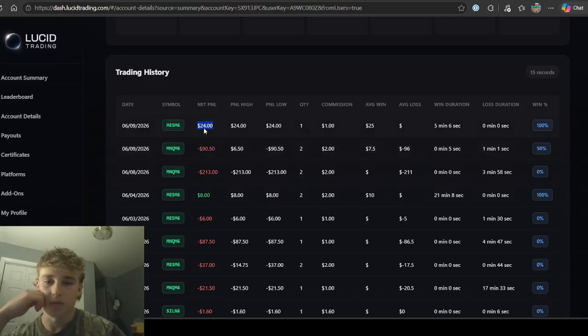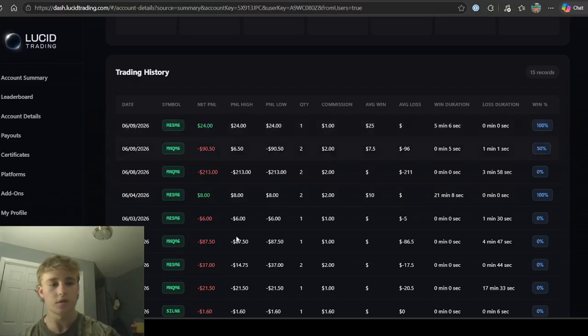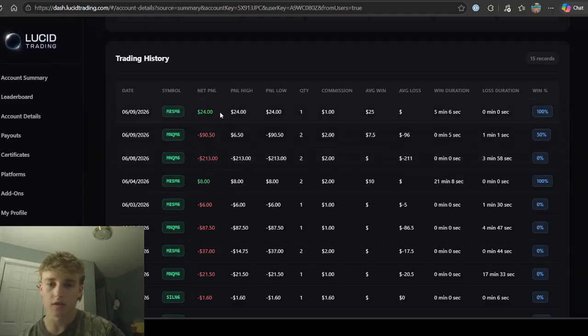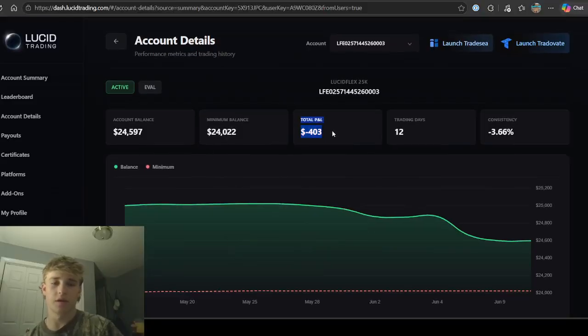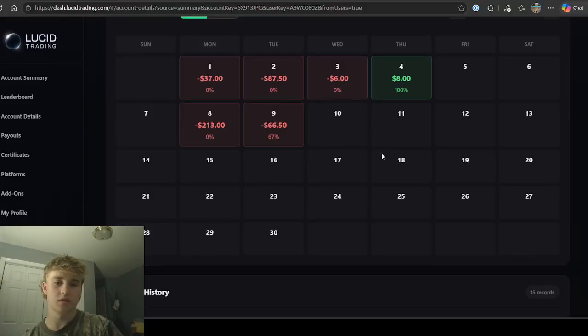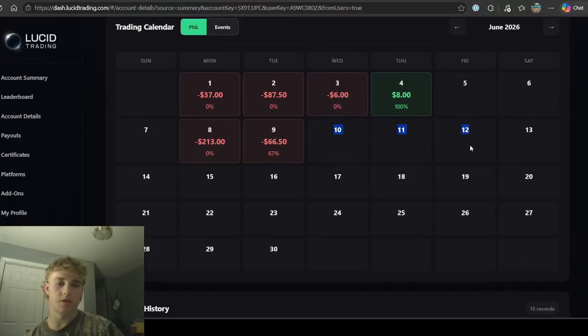And then my other one was only 1 contract size, and I did not hold on to it. So those are 3 mistakes I really need to work on. This could have been positive 150. This could have been just 0, break even, and this could have been positive 250, if not more. And that's where it takes me to how we're minus 403 in drawdown. We could have been positive around 300 or something of that sort. So I'm hoping to see, might not trade these days depending on what's going on, but I'm hoping to see these days be filled with green, and hopefully the same here.